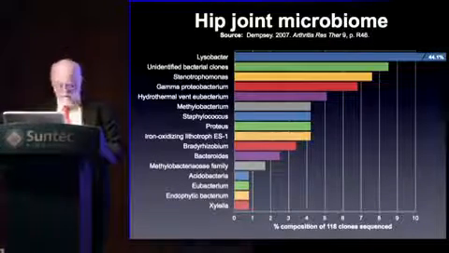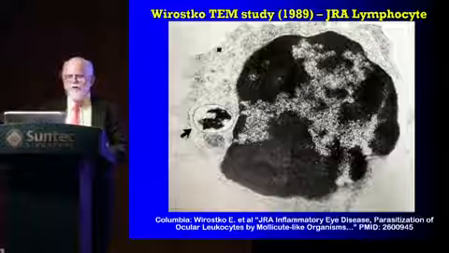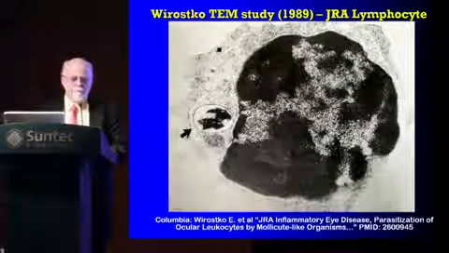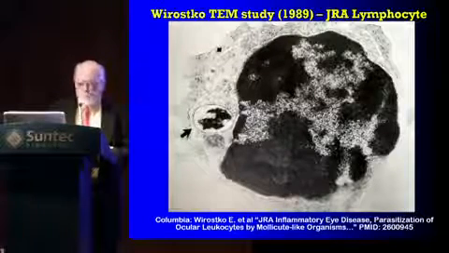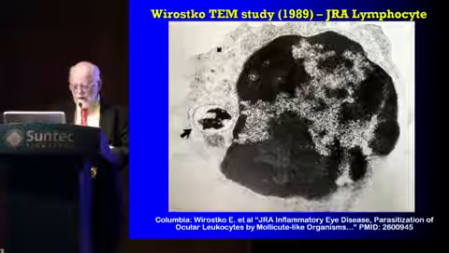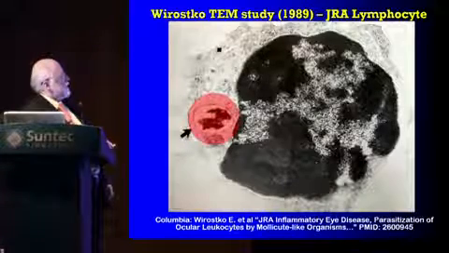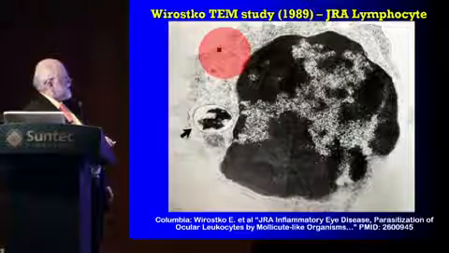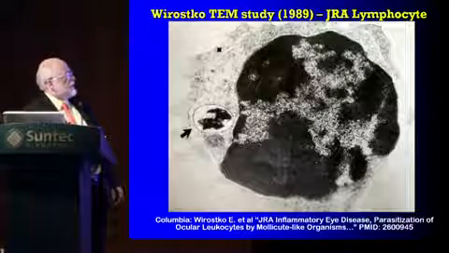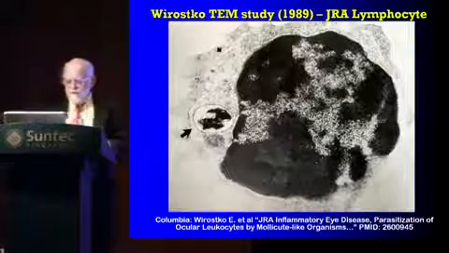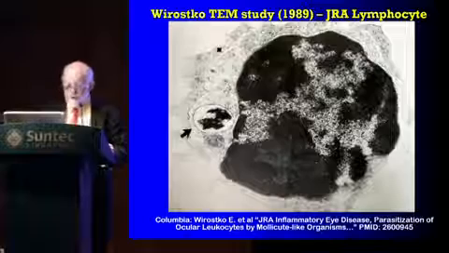Now, what does that mean to us? Well, if we look at some of the studies which show intracellular microbial artifacts, this study from 1989 was done by Wirosco's group at Columbia University, and they used transmission electron microscopy and staining to identify communities of microbes which stained as microbes but living within the cytoplasm. Now, what's fascinating about this is these are phagocytic cells. This was a lymphocyte taken from the eye of a juvenile rheumatoid arthritis patient. And the Columbia studies looked at a number of other diseases as well, Crohn's and sarcoidosis.